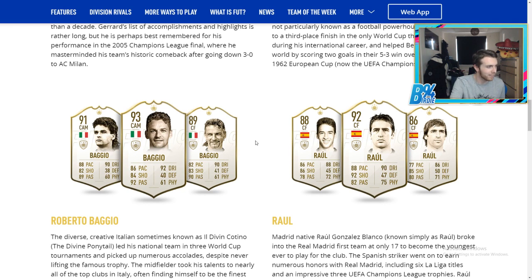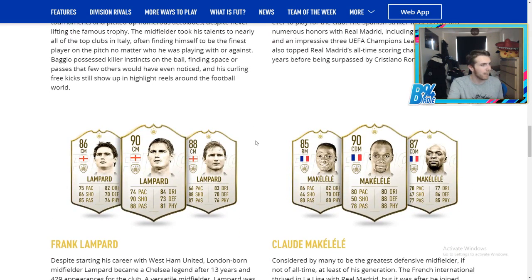isn't it, Roberto? Nice. And then we've got Lampard and Makelele, the Chelsea duo, right there. Right mid for Makelele as an 85 is interesting because the stats are not good for a wide player at all. So, interesting to see how he's going to play there. Then you've obviously got his 87 and his 90 prime, which is going to be an absolute menace. An icon version of Kante, basically.